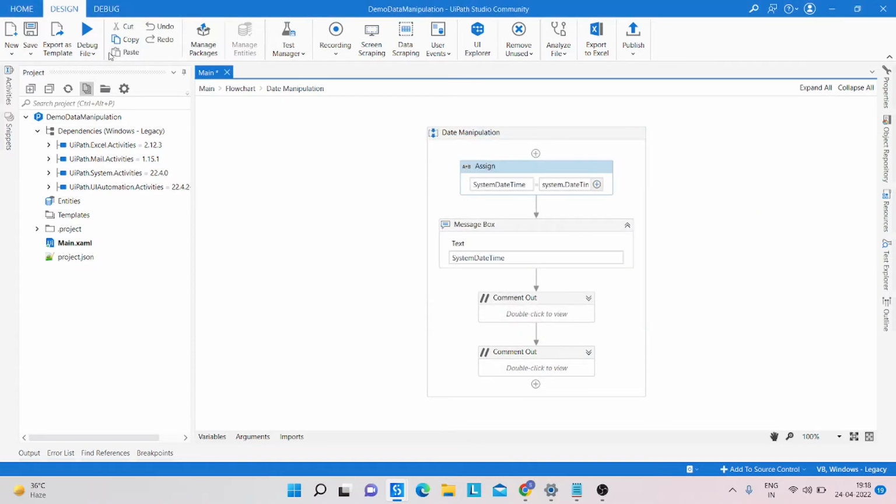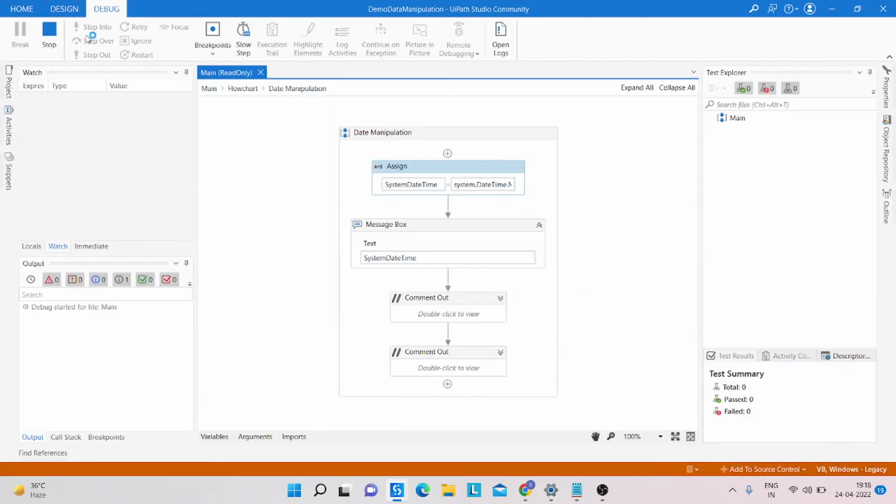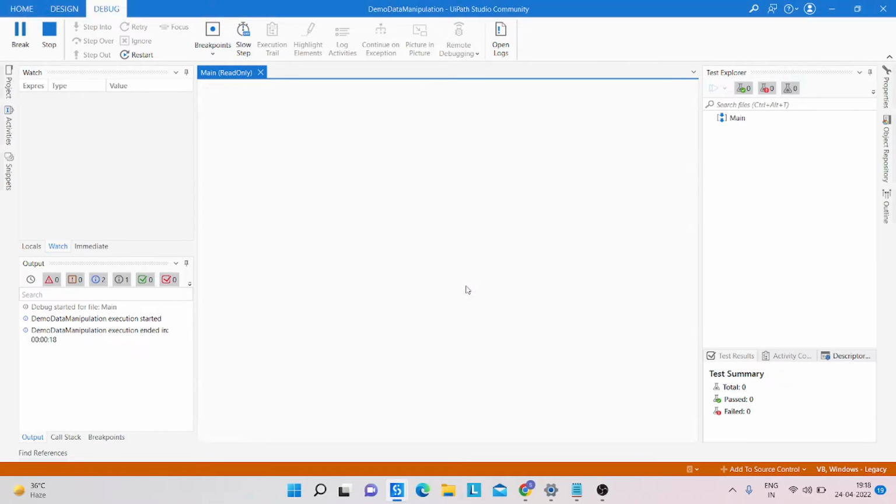The variable is already an integer, so it runs and shows the day. Today is the 24th.